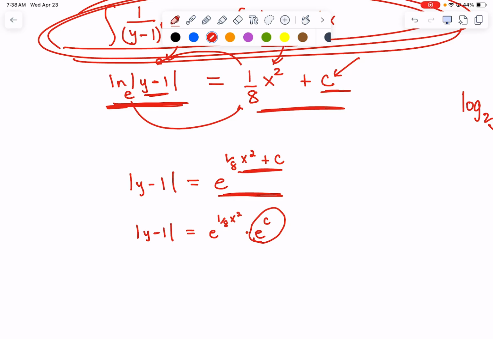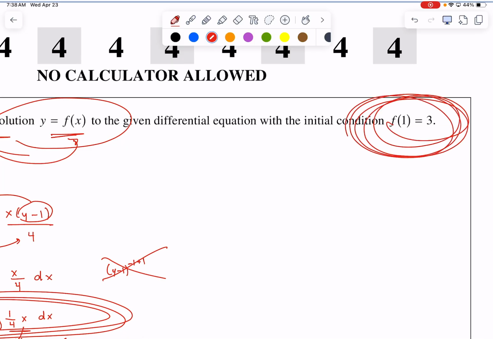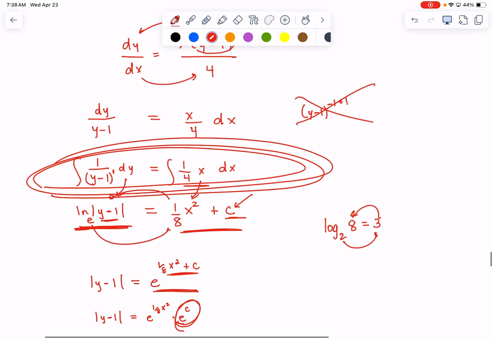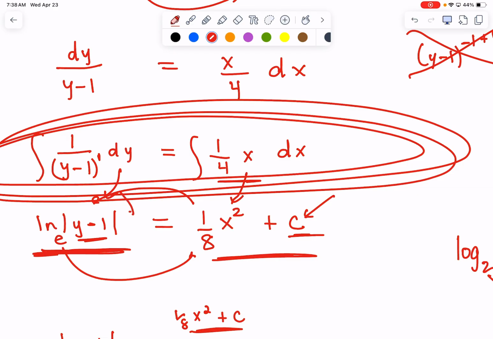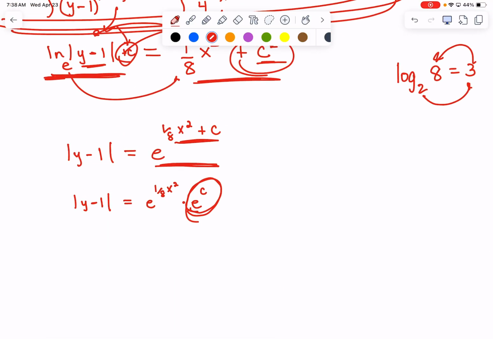Until you plug in that 0, until you plug in your initial value, which was what? You can keep taking these constants and just replacing them with plus c. We already did it once. We did it when we had the plus c here. What did we do? We grouped it with that plus c and just called it plus c. So you're just going to keep calling constants plus c's until you actually plug something in. When you plug something in, then you can't do it anymore. So I'm going to have absolute value of y minus 1 is equal to c e to the 1/8 x squared.